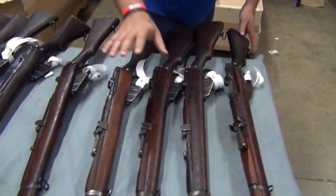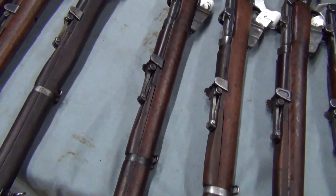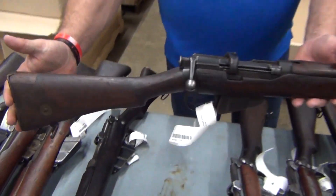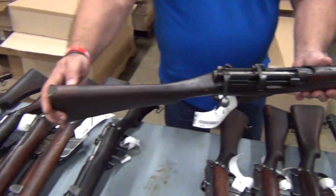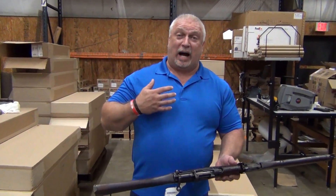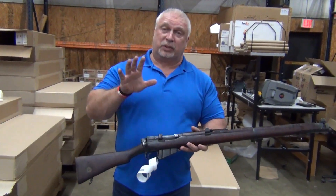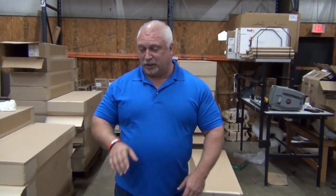Honestly folks, we laid out about five of these Good Cracked ones on the table. I have not found a discernible crack in any of these five, and we'll scan both sides and let you take a look. What I have seen — and I can't swear it'll be like this on all of them — is a few stock repairs. That is an Arsenal stock repair. That may be what they're referring to as a crack; I don't know. Whoever graded them may have had better eyes than mine. They may have found a minor crack in the stock elsewhere. Expect a minor crack because they're calling them a cracked stock and we're selling them under that code, but sometimes we can see the cracks, sometimes they're not as obvious, and in this case they're not terribly obvious.